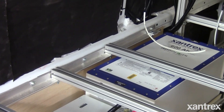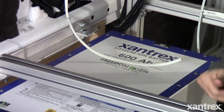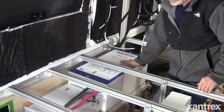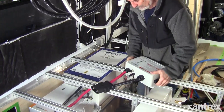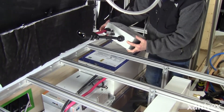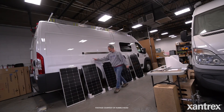This Freedom eGen lithium battery is UL listed, and to my knowledge it's the only lithium battery that's UL listed. I have no worries with that battery. It's a 600 amp-hour lithium battery in a steel case, and the battery management system takes care of all my safety concerns. I basically lived off-grid for two weeks right out here in my parking lot — I would not plug in. I had 480 watts of solar on the roof and a second alternator as part of the eGen system. All day, my coach was running off the solar coming in and it didn't really touch the battery.